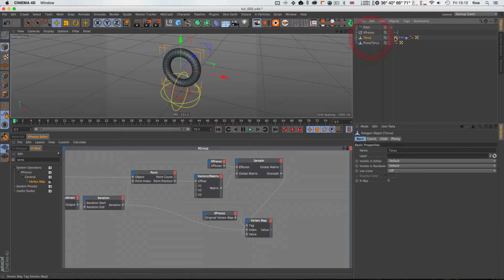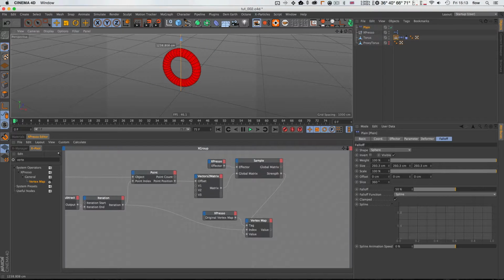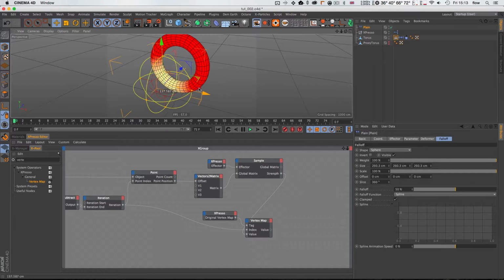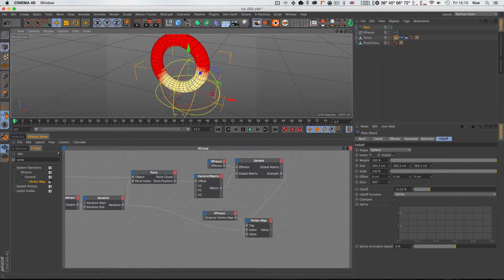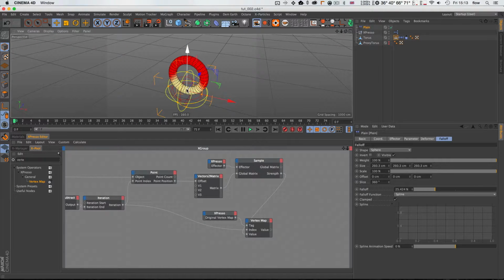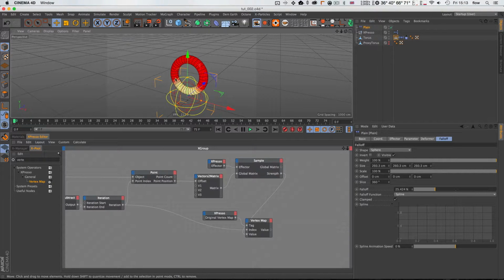If we have a look at this vertex map now, you can see the fall-off of our effector is exactly defining the values of our vertex map. As you've seen earlier, if the vertex weight is 100%, stuff is being affected by our belt tag, and if it's at 0%, which is red, it's being affected by cloth. Actually, we want it so that when the torus comes down, it's being affected by the cloth dynamics. So we want this to be exactly the opposite of what it is now.